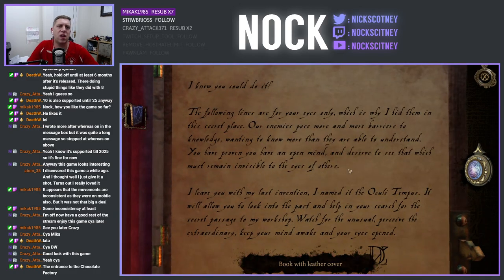What have we here? I knew you could do it. The following lines are for your eyes only, which is why I hid them in the secret place. Our enemies pose more and more barriers to knowledge, wanting to know more than they are able to understand. You have proven you have an open mind and deserve to see that which must remain invincible to eyes of others. Sorry, invisible. This font is not great.